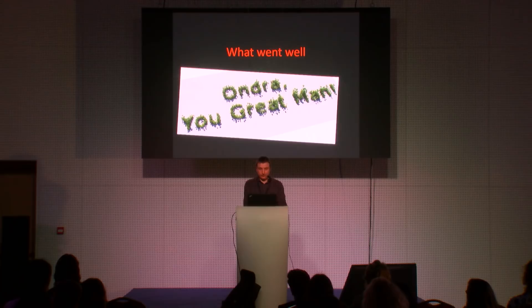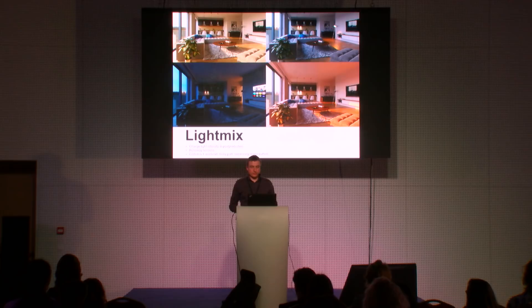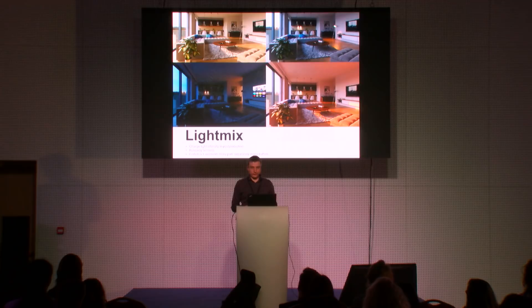The third biggest topic for us is light mix — a way to change the intensities of lights after you start rendering. The four images you see were rendered at the same time. You wouldn't set up four different scenarios and hit render — you'd just render your scene and then change the intensity afterward. If you decrease the intensity of the environment, you get the night shot; increase it and you get the noon shot. You can just freely play with it and try what works. Users just love it.